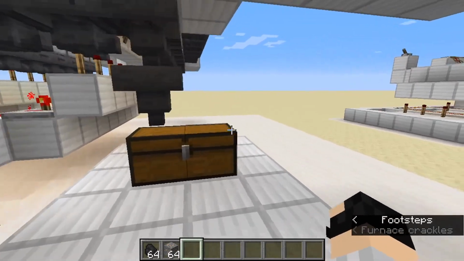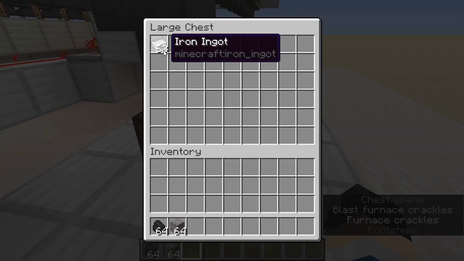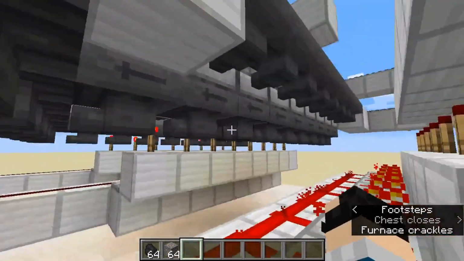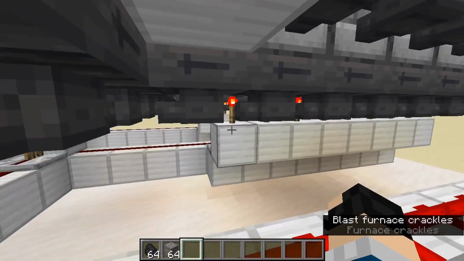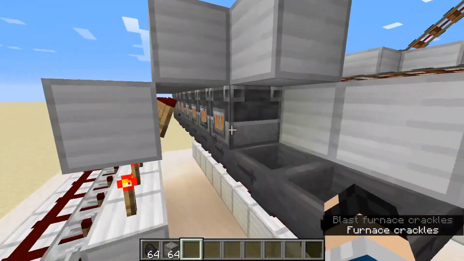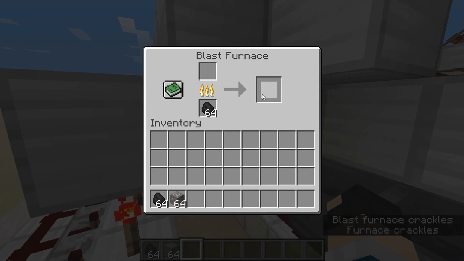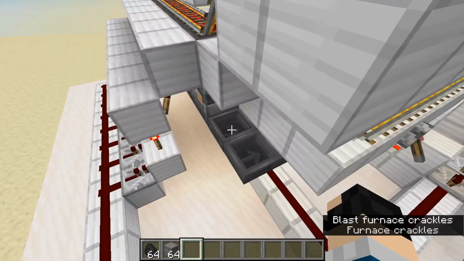And of course, I've had this thing running for less than a minute, and we already have almost a stack of items here. And so we can see it working in the process here. If we open one of these, of course our furnaces are working at their normal speed, chugging away. And then as soon as we come over here, we can see the blast furnaces, which are cranking it out super fast, faster than the minecart can actually get it over there, which is great.